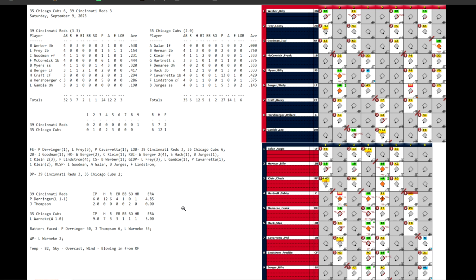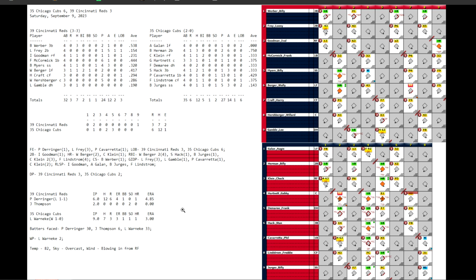And then we just had a couple of games in the National League that I will update everyone on. So the first one was here, the '39 Cincinnati Reds at the '35 Chicago Cubs. The Cubs are the top seeded team in the league, and they took this one. They are now up 2-0 in that series, as they won this one thanks to a couple of big innings in the fourth and fifth.